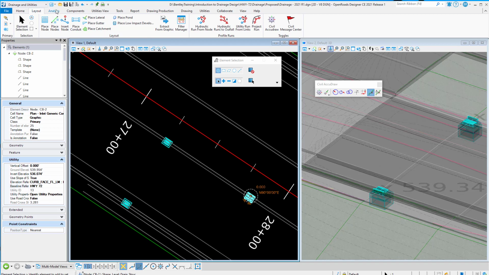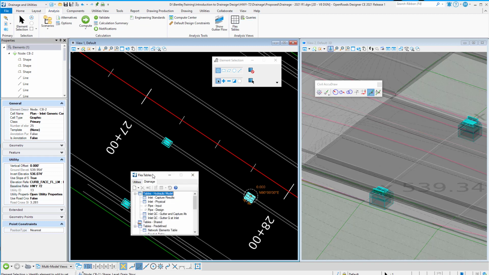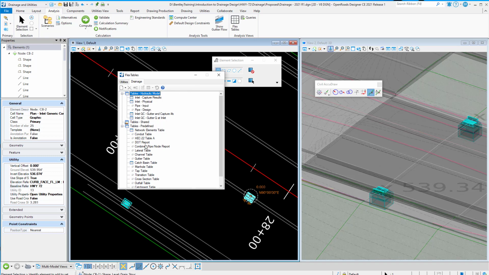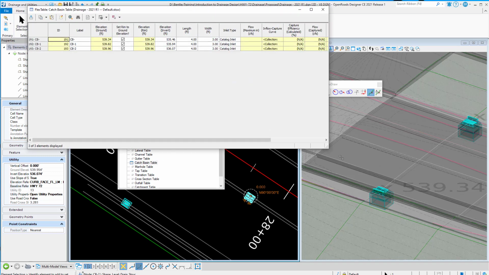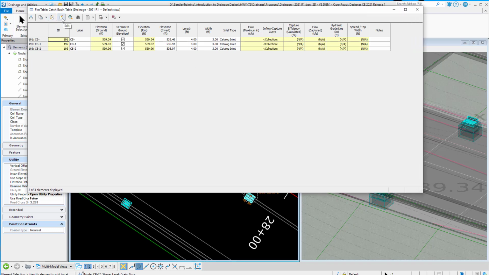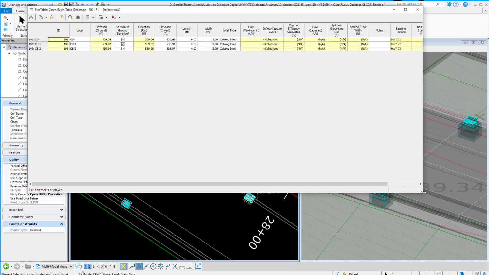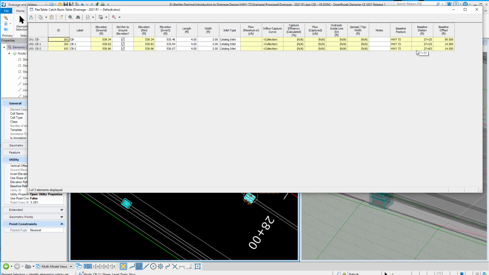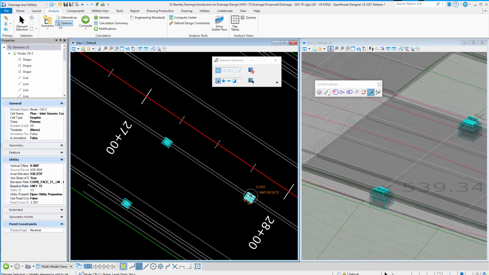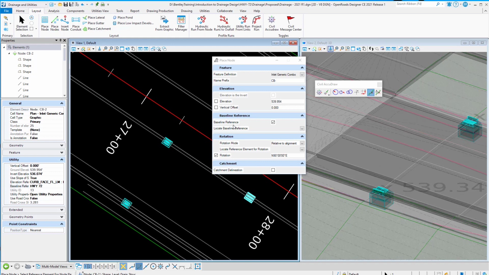And so now when I go to any kind of reporting through my flex tables, we'll just say I wanted all catch basins, so I'll grab that report and quickly modify it to add in baseline feature, station, and offset. Click OK, and I'll get those fields added here that I could then report on or add. Obviously, I could have my labels reading those feature or that text field as well to populate a label. So new to 2021 release 1 will be the option baseline reference when placing a node.